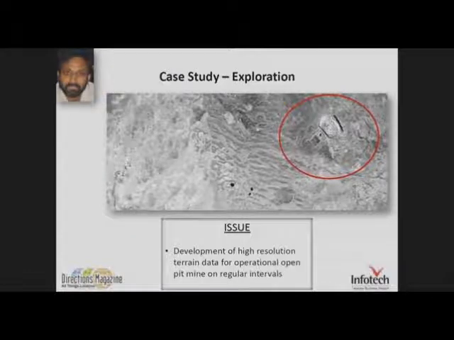Taking the mining scenario, all the opencast mines have a bench cut process, which is typical in nature, that carries out operations together for years and years. So what is the constant change that you all see? It is nothing but terrain activity. Let's look at an example showing how the terrain information is useful for the exploration industry.